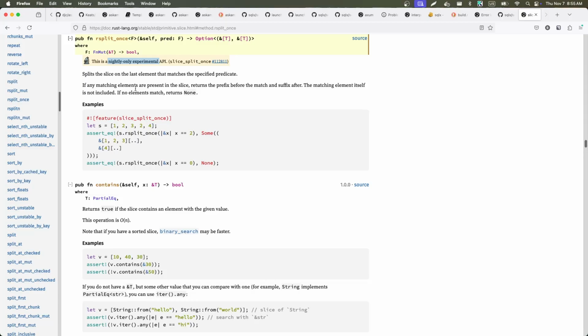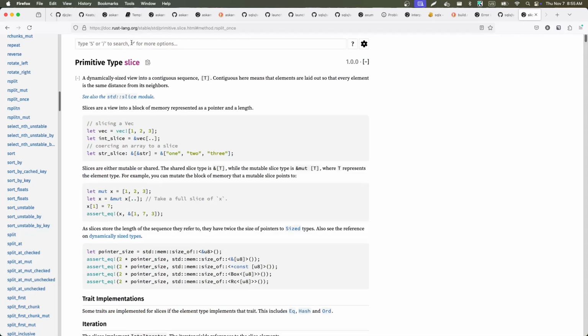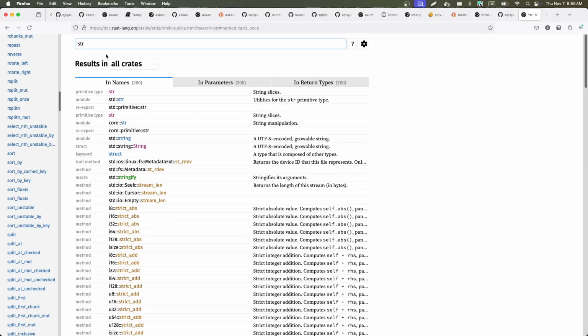Head, tail, split from the end. Yes. It wasn't nightly. Oh, it's on str. I'm looking at slice.